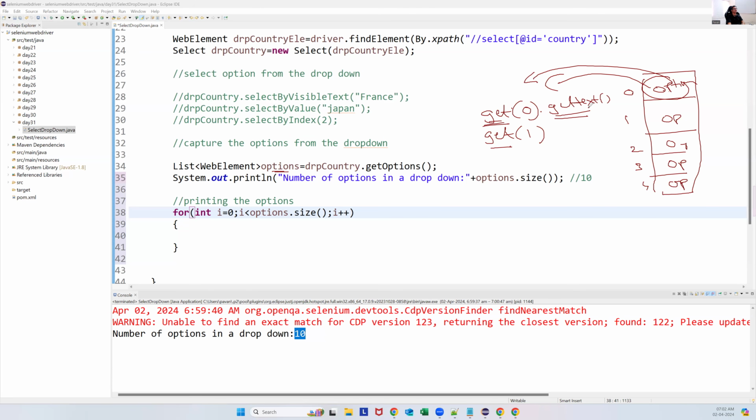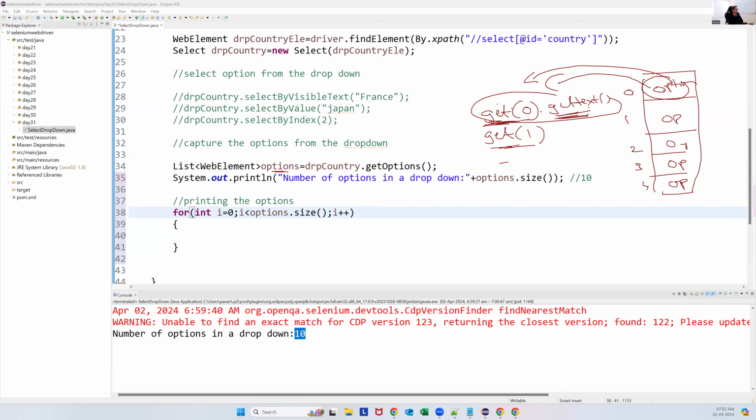This will extract the text of that particular web element. We cannot print a web element directly because a web element is an object which has so many attributes and methods. So first we get the web element by using get(0), get(1), get(2), get(3) and so on. Once you get the element, then we capture the text of the web element using the getText method. These are the two methods we have to use together.